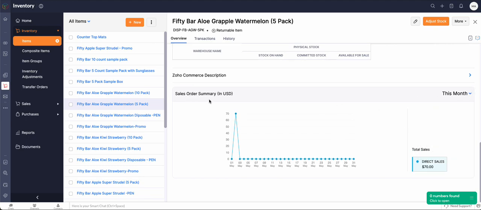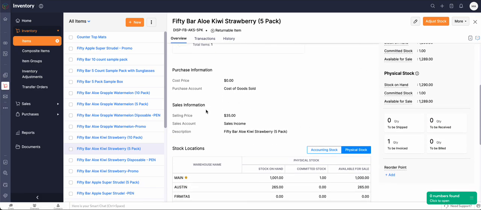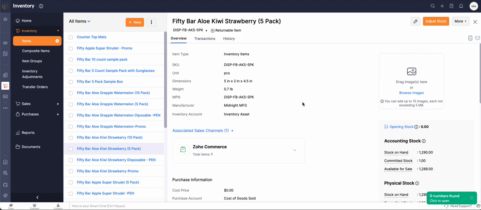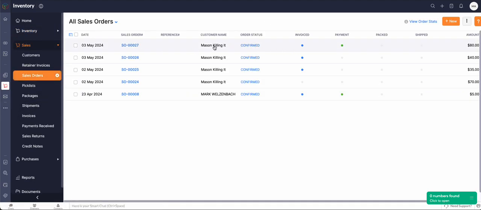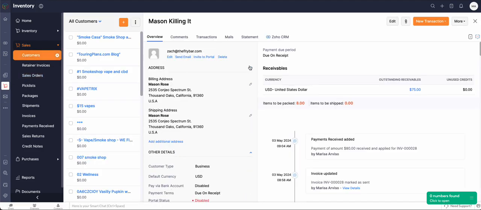So if you're curious about looking at specific items and their history or how that item's doing, you'd be inside the inventory items control page, looking at the pictures and the accounting stock to see what we have, the selling prices, and if the cost of goods are correct. This is where a lot of stuff goes deep with inventory. But again, if I'm in inventory, I could still go to the sales order screen. I could see my active sales orders. I can go to my client as well and go right inside of his address.